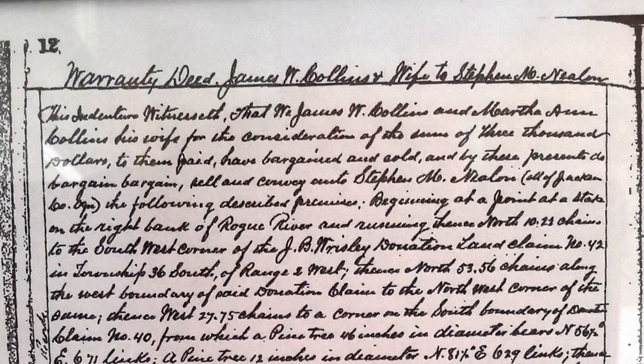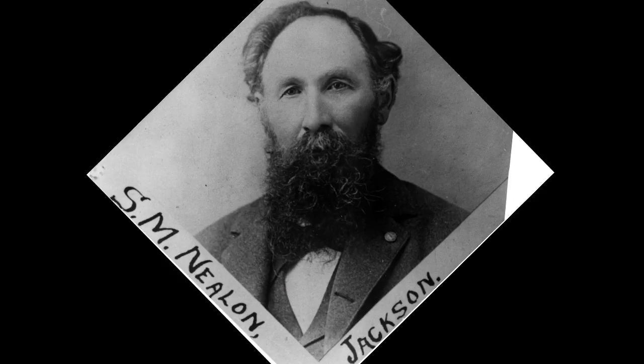I'm sitting here right underneath a photocopy of the deed. It was a handwritten deed, practically impossible for me to read, but that's what they did in 1883. Mr. Collins sold to my great-grandfather the property we're standing on. Stephen Nealon was the purchaser — he bought it in 1883, and over the course of time he had 10 children who survived. He divided up about 183 acres into 10 strips. This area has been farmed essentially as one big farm, but for legal, tax, and historical reasons it's actually cut up into pieces.